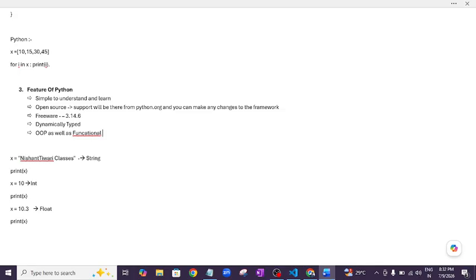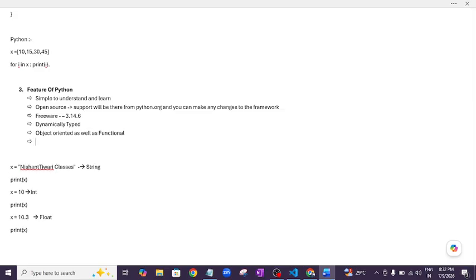It took object oriented from C++. Again with C++ only, it took one more feature, that is platform independent.